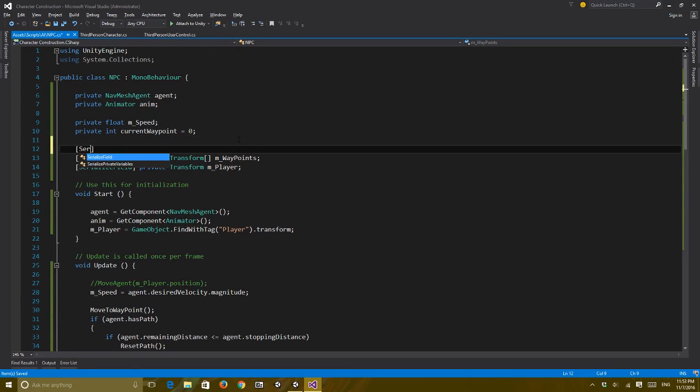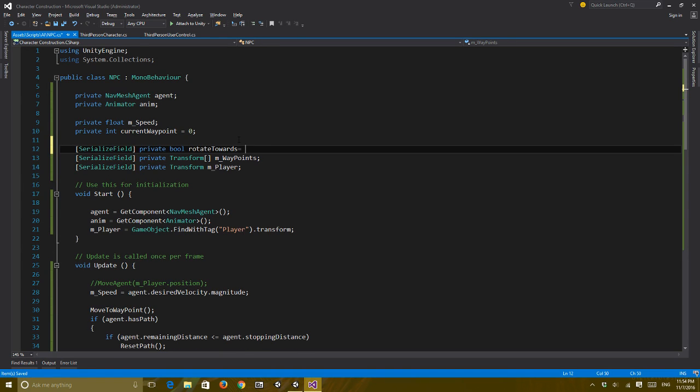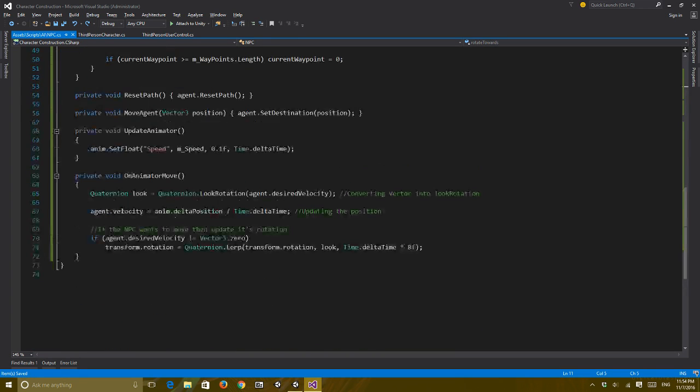So create a SerializeField, private bool, and this is going to be rotateTowards, and this will be false by default. So we can move in between two of these and all.